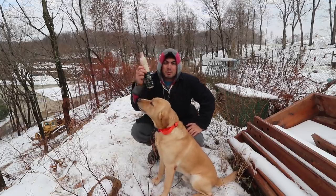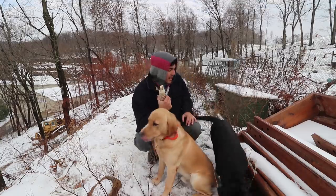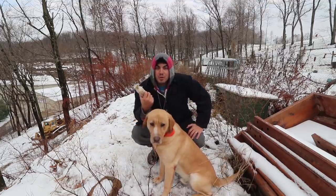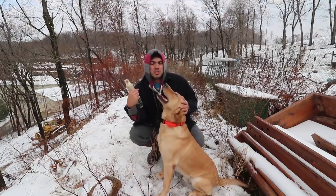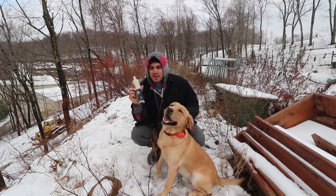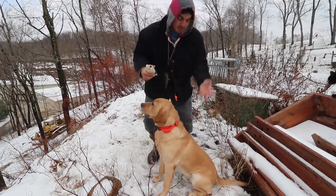Now, Poppy doesn't work with bumpers right now. We work with toys. These are a more advanced form of training. And right now, with retrieving work, it's just play with her. So we play with the balls and sticks and whatever else she's into. Bumpers, it's not her turn yet to do this work. So that'll be when she's a little older. Let's go.